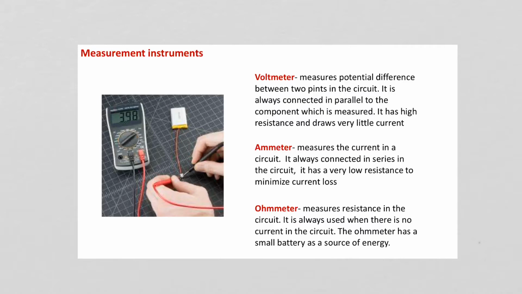Finally, if I wanted to measure the resistance of a portion of the circuit or an element in the circuit, I would use an ohmmeter, which connects in parallel to the circuit and has its own power source. So when the ohmmeter is hooked up to the circuit, it creates a mini circuit around the portion where I'm measuring resistance, and then this mini circuit has its own small current, which allows the ohmmeter to measure resistance.